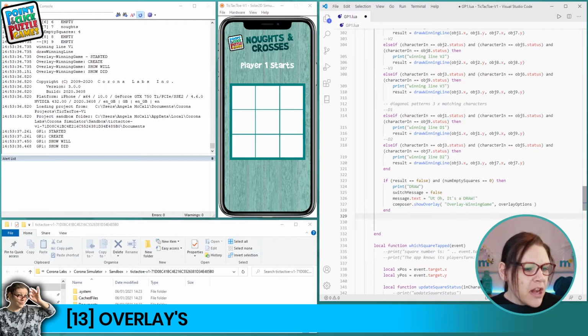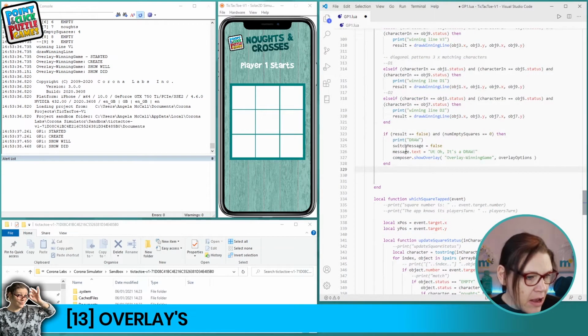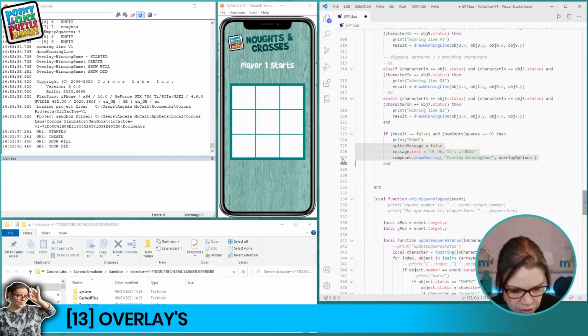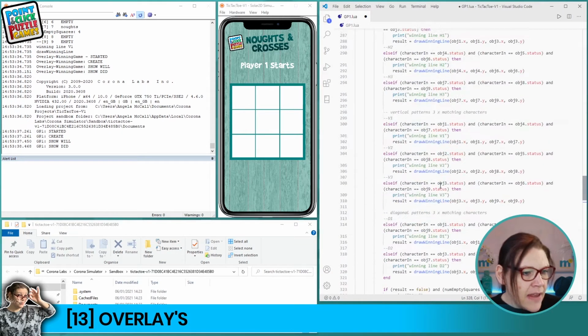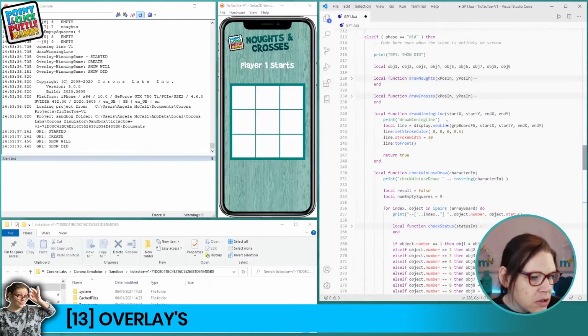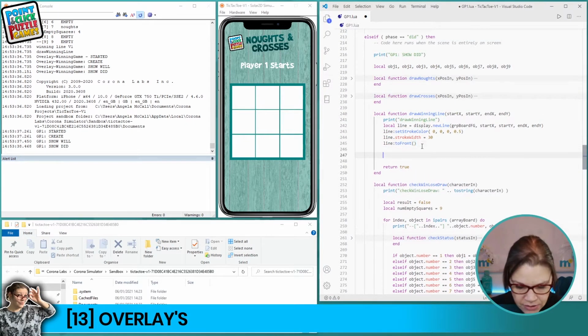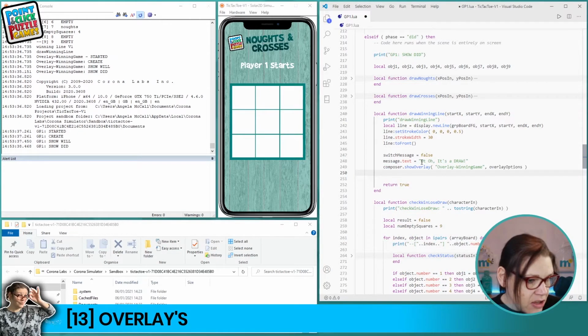Okay, so last of all, the last thing we need to do on this actual overlay is now control it when there is a winning line. So as we've actually got this code going on here already, where we've already decided to create a switch, the message text itself and the overlay, I'm just going to copy those 3 lines of code, and then where we draw the winning line, so I'm just going to scroll on up here, I am literally just going to add those 3 lines and then change the message.